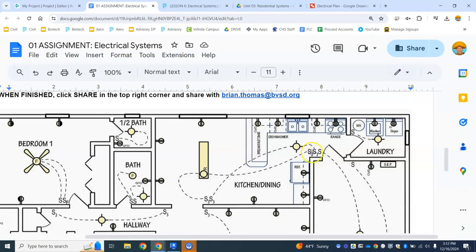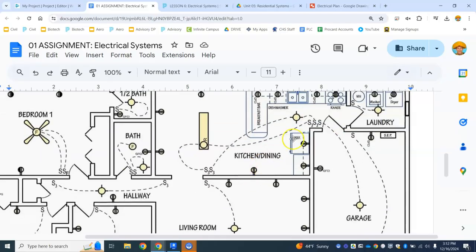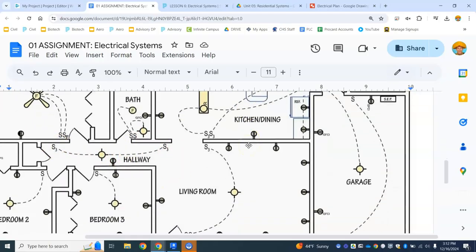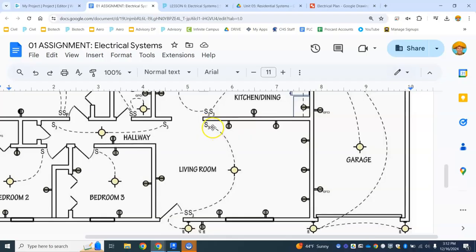Three-way switch means it goes switch, light, and then switch. If you have multiple lights, it would go switch, light, light, light, light, and then down to switch. And that would allow you to turn those lights on and off from two locations. So you do need to have at least one set of three-way switches somewhere. And usually you would have those in your kitchen. You can see here they're also in the hallway, front and back of the hallway. You'll always have them at top and bottom of steps, which we don't have in our houses.